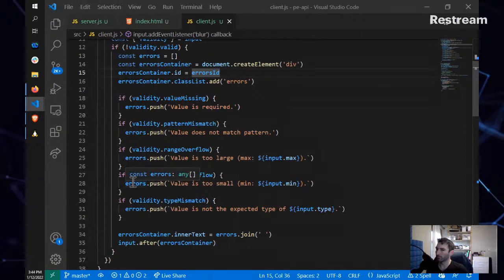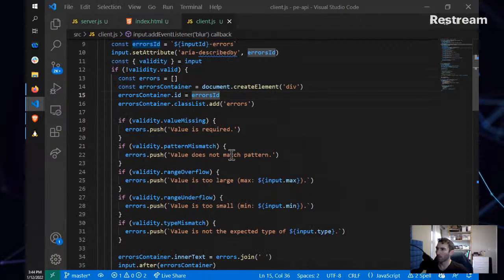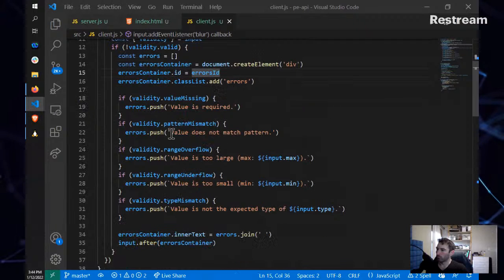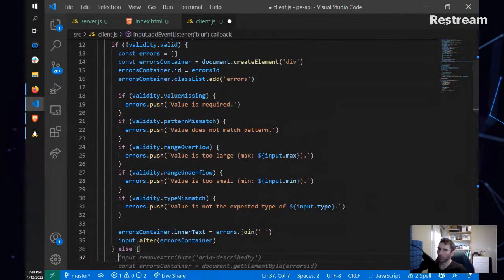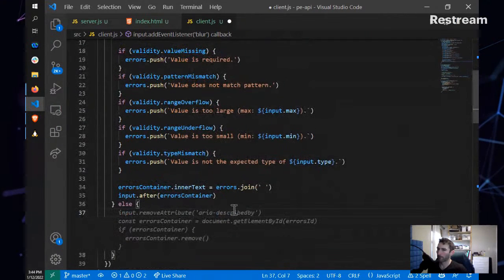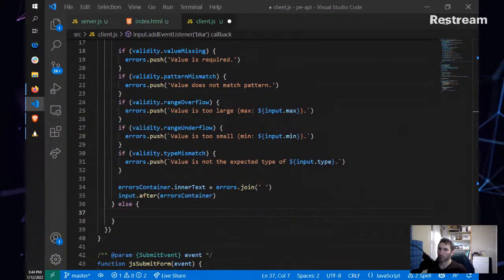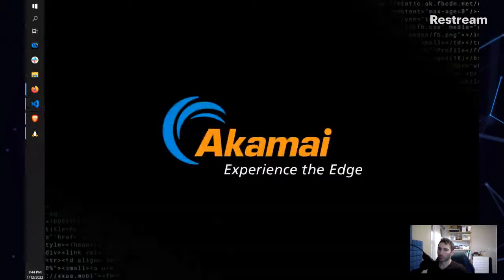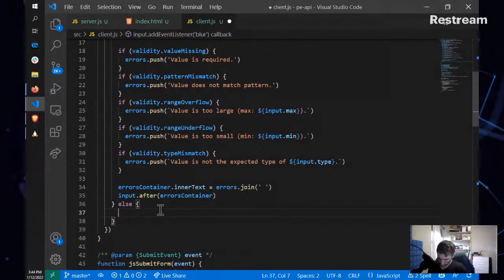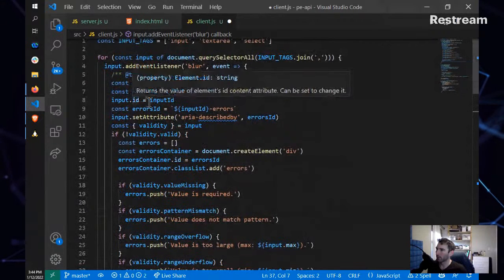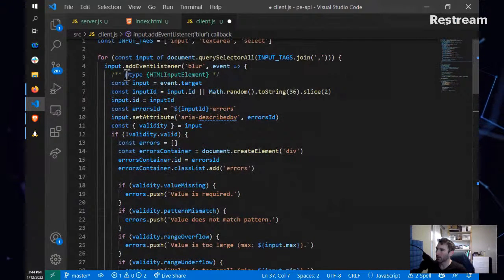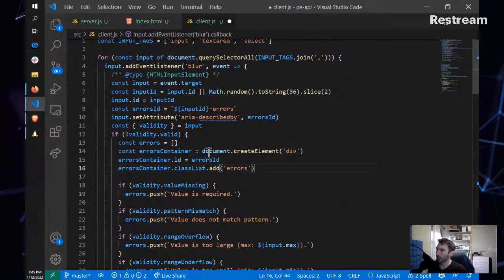I guess I could do that in an else and just say, so let's see, on blur, I create the input element, and otherwise, no. Only if the input is invalid am I creating this element.